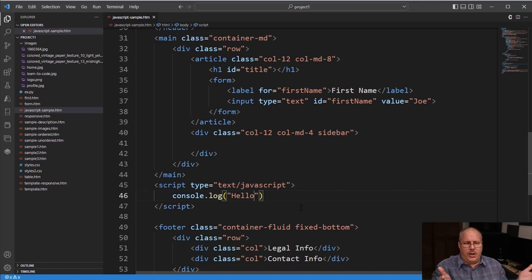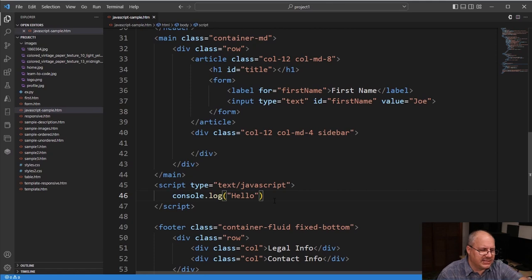Now you might think, well, how would we do that? Well, if you remember correctly when we started talking about our tags early on, we said most tags have two attributes, an ID and a class. And we talked about classes being very important for styling. IDs are important for scripting because there should only be one tag with the same ID name per page. So if we can reference that specific tag, and JavaScript allows us to do this pretty efficiently, then we get a chance to make changes to that tag.